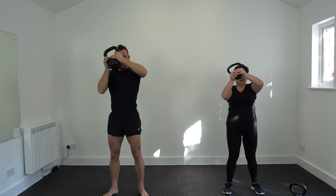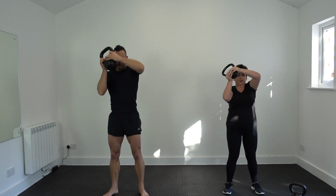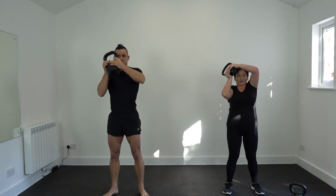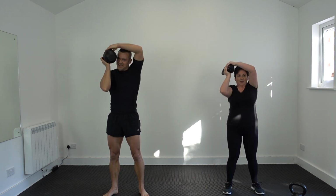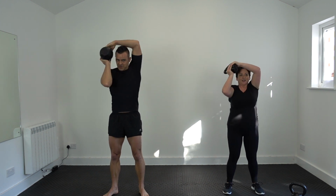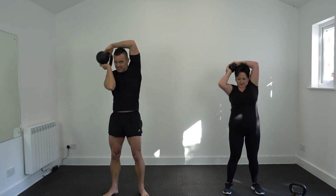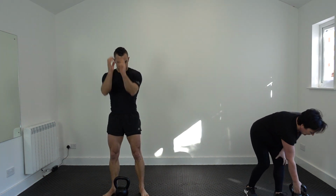So if you've got one of those old watches with the old long hand and small hand, what way are we going? Clockwise or anti-clockwise? Yeah, no one knows. Just say left or right. Squeeze middle. You feel that in your shoulders.